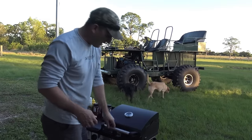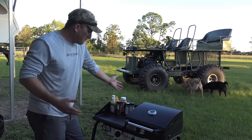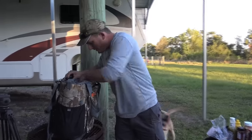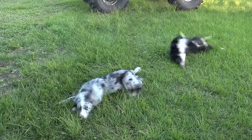This is our new Camp Chef grill. And this side is a hot plate, which I can use to fry as well. But because I'm gonna be grilling deer burgers over here, I can just stack it up all right there. And fresh, that's fresh deer meat. Good, good, good. You guys are crazy.